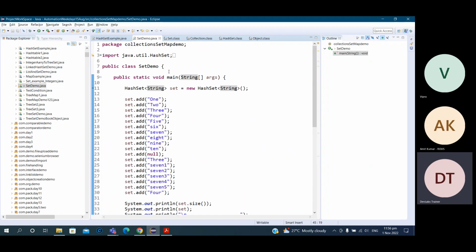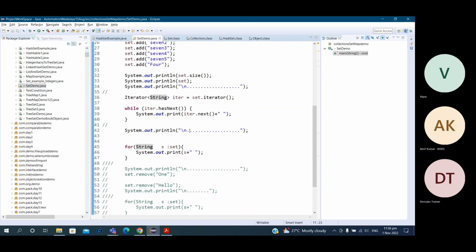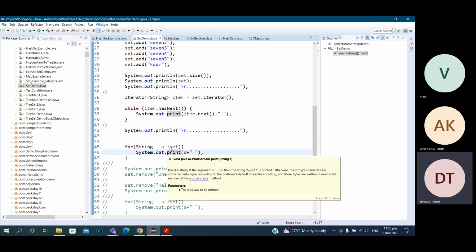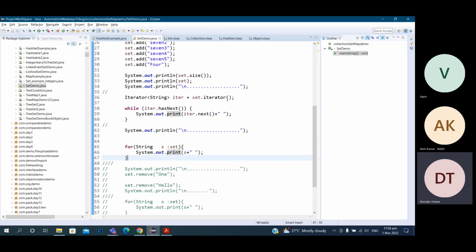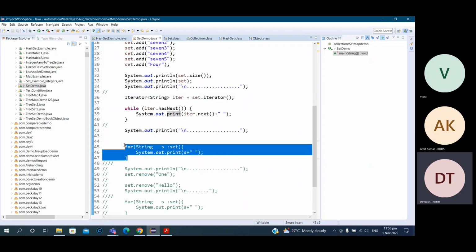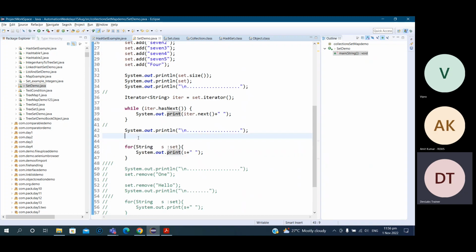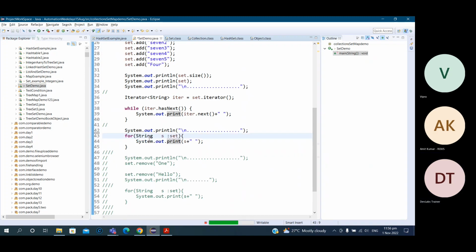You already know that the name of the collection is set and the data type is String. So I put the collection's name, the data type here, and a local variable s. This will keep pointing to each element, and one by one you can print. Either you can use it this way or that way. It's up to you.